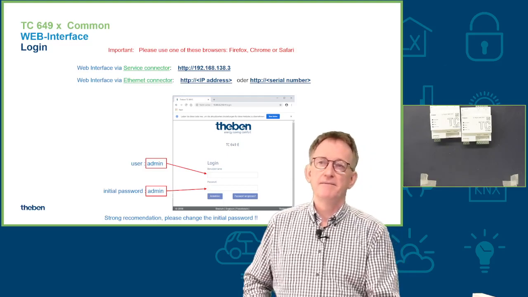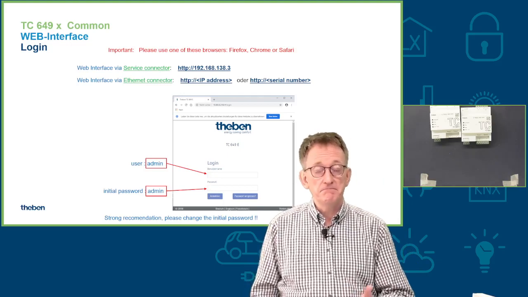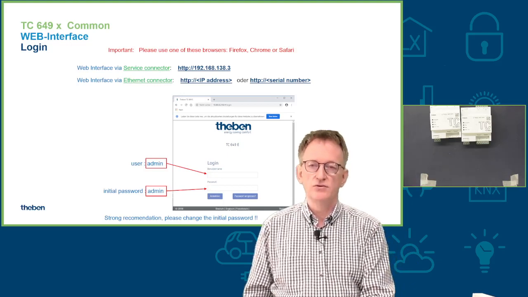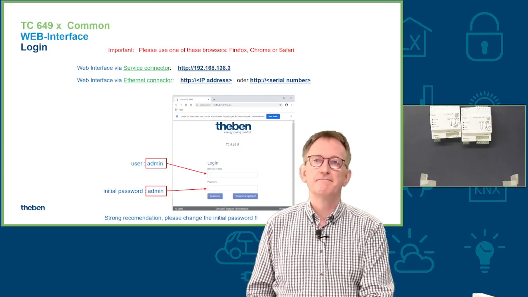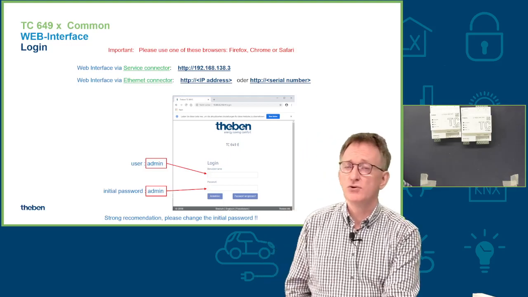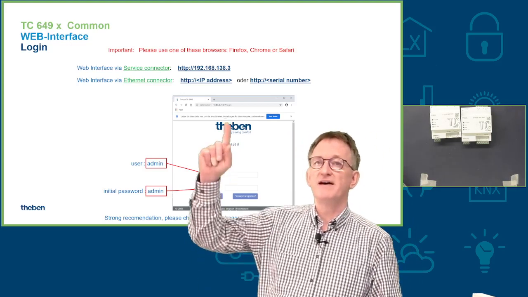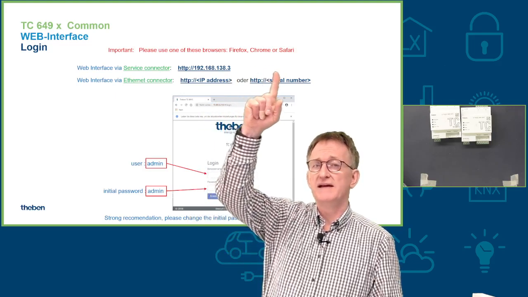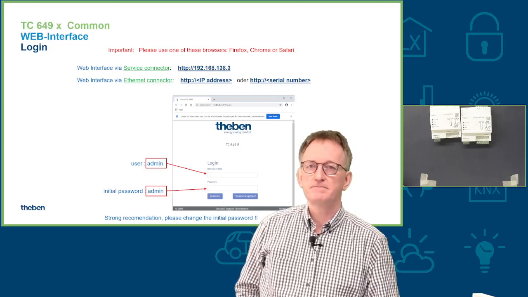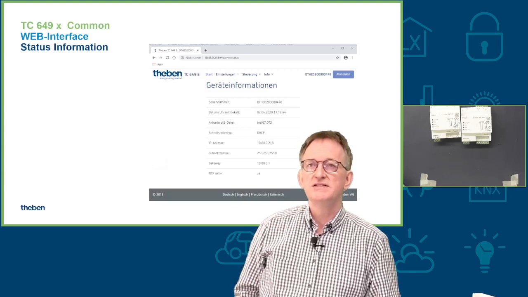Otherwise, it's very easy for unauthorized people to guess this password and to modify the device. So please change the password. And the other thing you should be aware of: officially we support the Firefox browser, Chrome and the Safari browser to log in to the device. So in case of doubts, please always use these browsers.